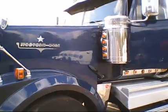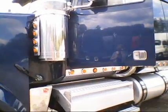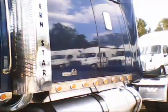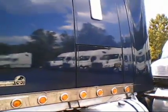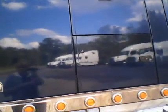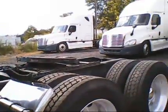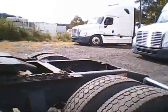Hello and welcome to the walk around of the 2007 Western Star 4900 EX. This truck is midnight blue in color. It has a DD60 14-liter 515 horsepower engine, the 13-speed Eaton Ultrashift transmission, an 82-inch Stratosphere Starlight sleeper, dual 125-gallon tanks, aluminum wheels, an airliner suspension, and a sliding 5th wheel.